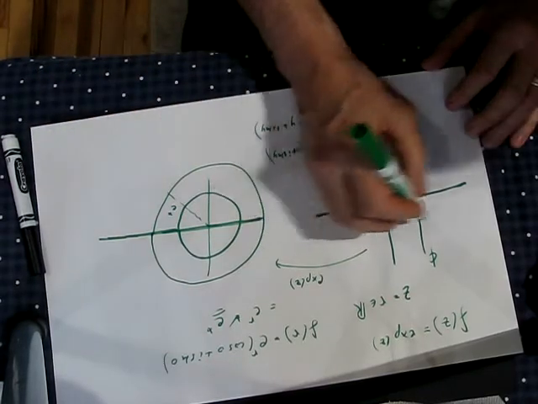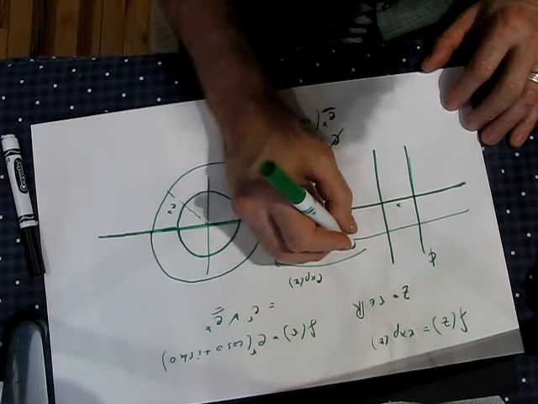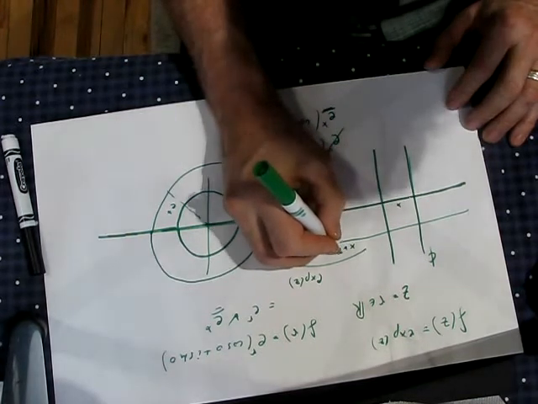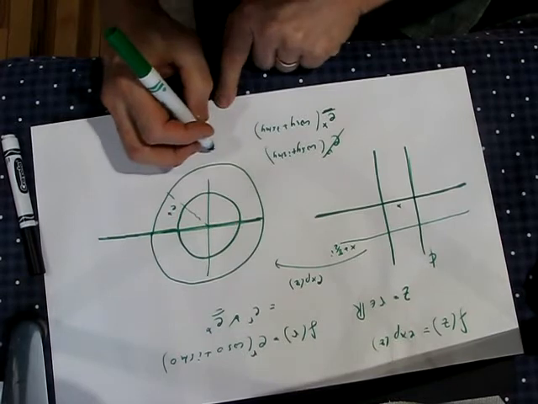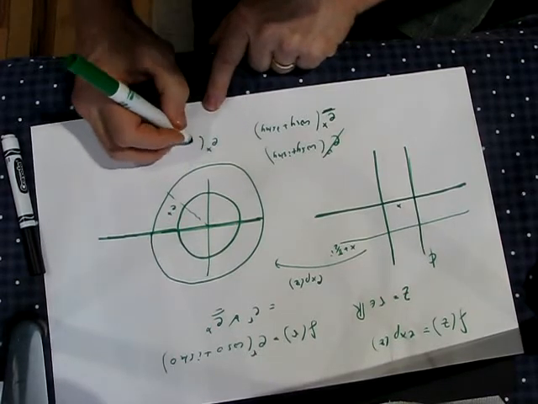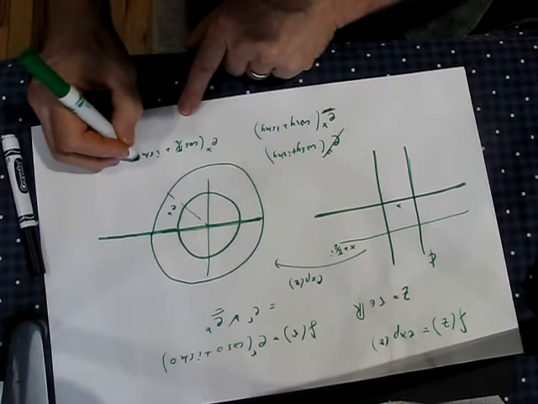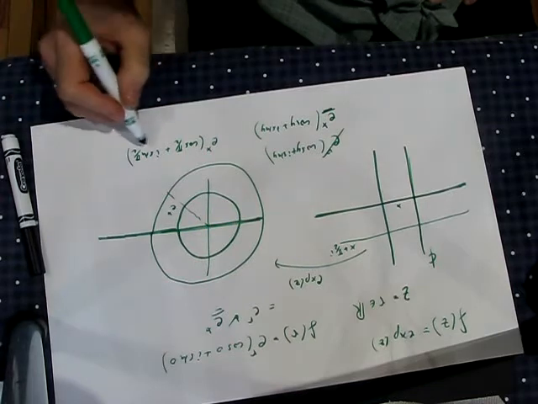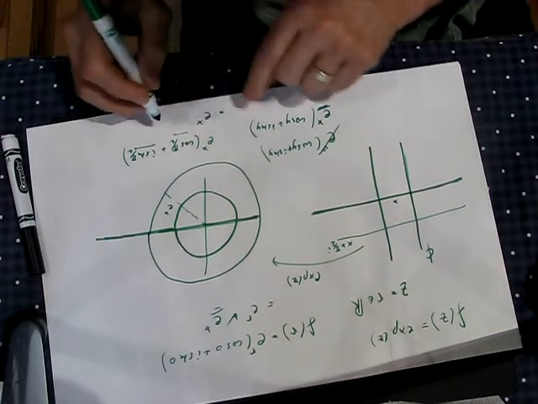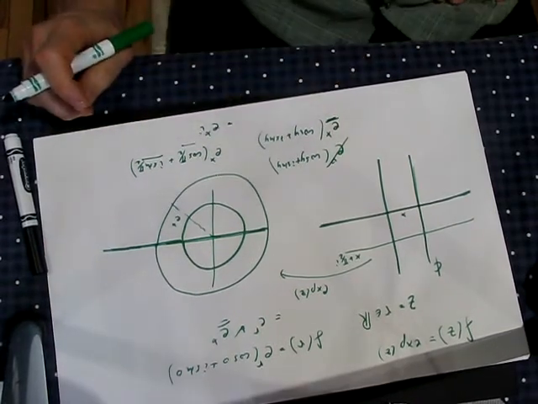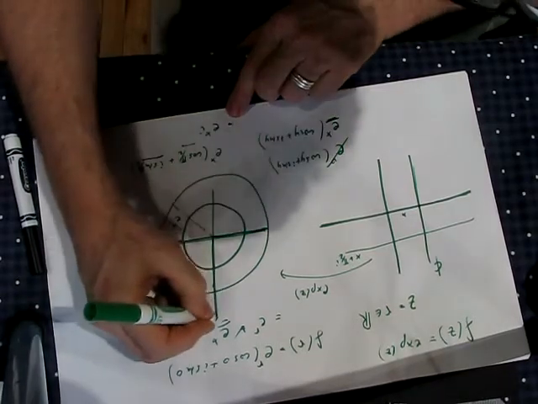Let's see what another one looks like. Let's take this line, let's say the line at x plus pi halves i. What happens in its mapping? Well, x plus pi halves i, when stuck in, we'll get e to the x, and then we'll get cosine of pi halves plus i sine of pi halves. This will be a 1, this will be a 0, and so we're going to get e to the x times i. And this goes from 0 to infinity, so we're going to get this line.